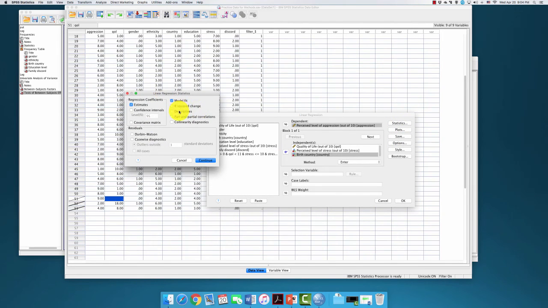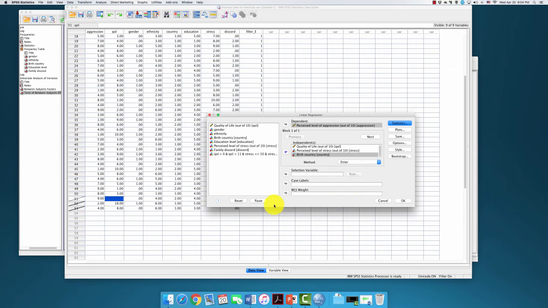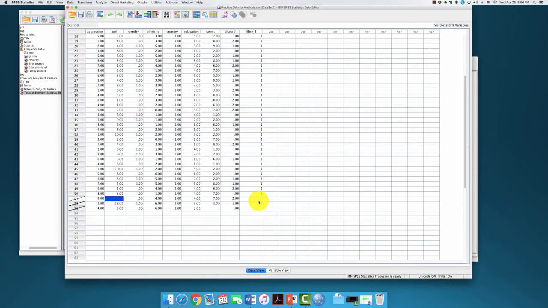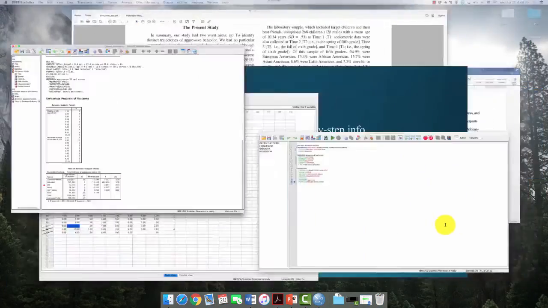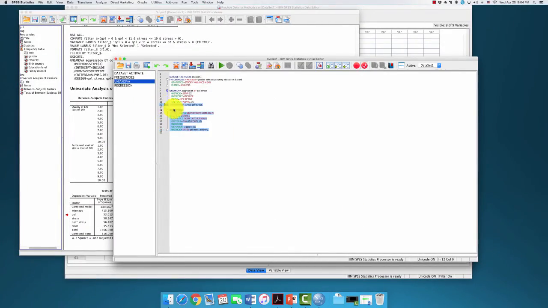So go to options. Sorry, wrong one. Statistics. I'm gonna pick descriptives. You don't have to do the R² change. Just the R² is good enough. Hit continue, and then you can do the paste thing again. Not it. Right here. Highlight it.